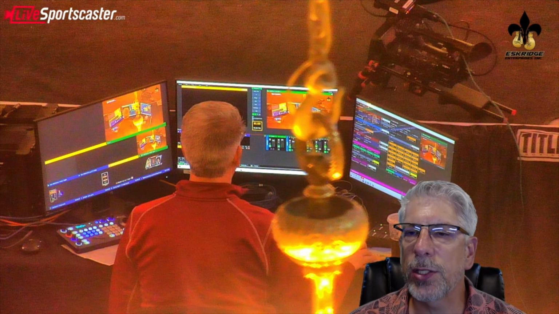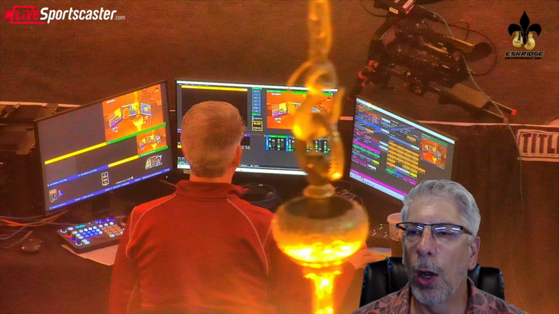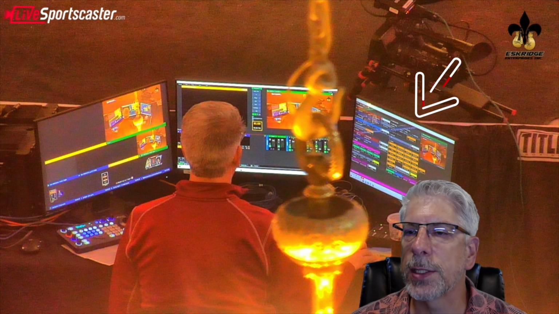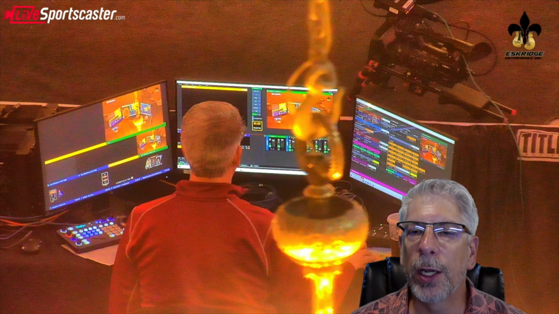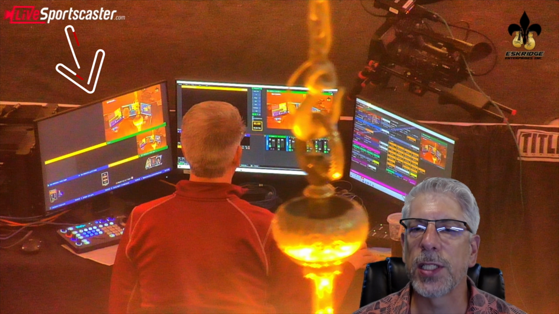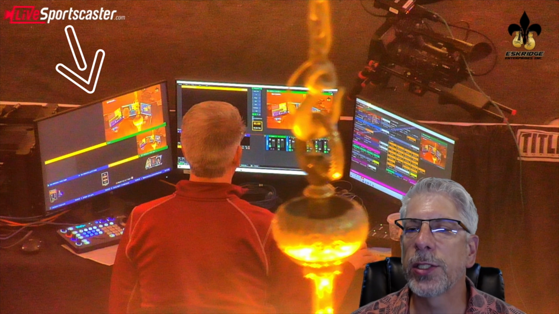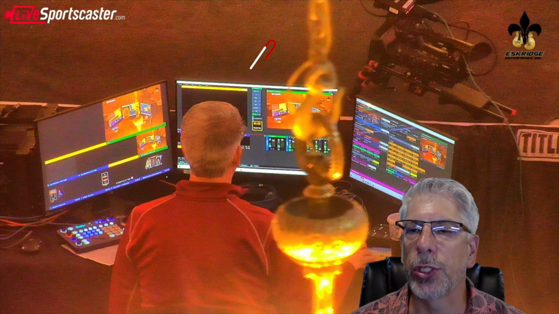And you can see this is pretty much the setup that I use at most of the events that I go to. Over here to the right is vMix UTC, and that is something that I use in every production that I do. Over here to the left, you can see that that's a multi-view output, and then here is my vMix that I'm doing the production with.